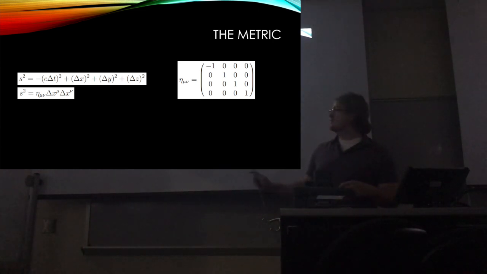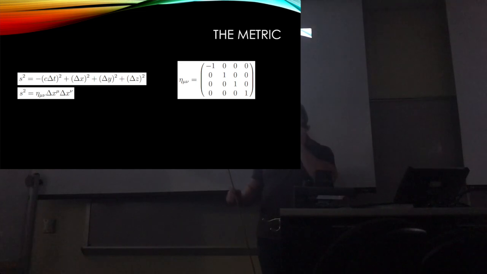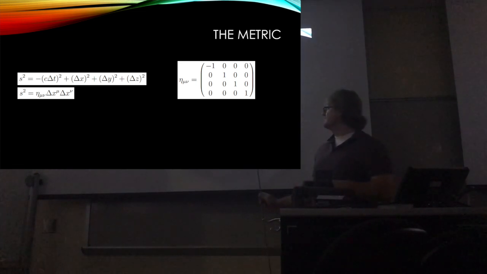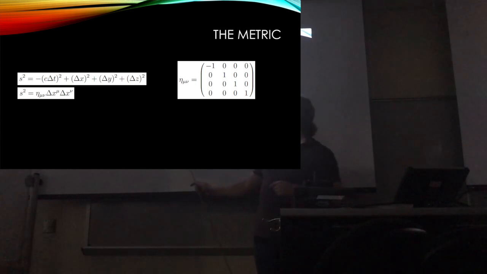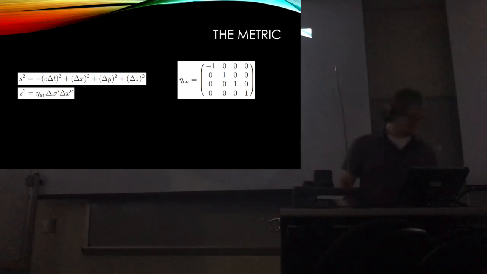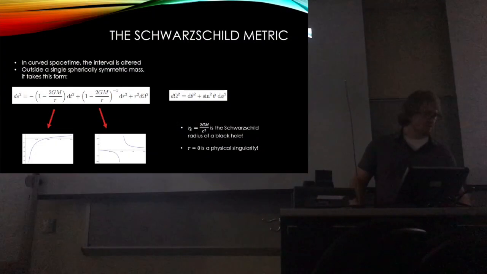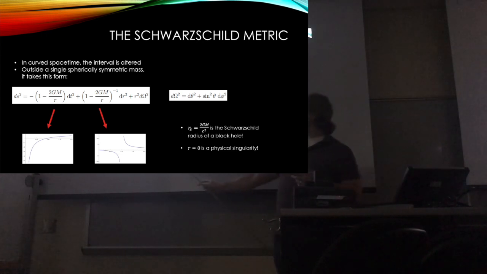There's no cross terms. Although in general, for a general relativity case, if there's moving masses and different numbers of masses, you can have off-diagonal terms in this matrix, which is manifested on this side as having mixed terms, delta x, delta t, for example, or delta x, delta y, and that type of thing. My reason for going through all that was just to get a little bit of motivation and explanation of what this equation even means.